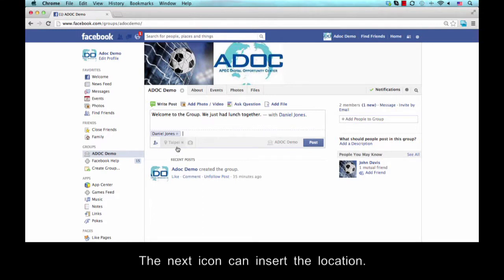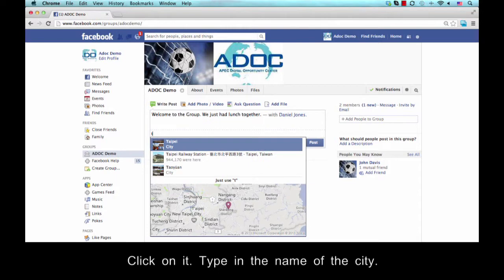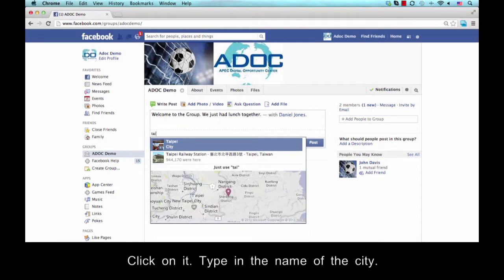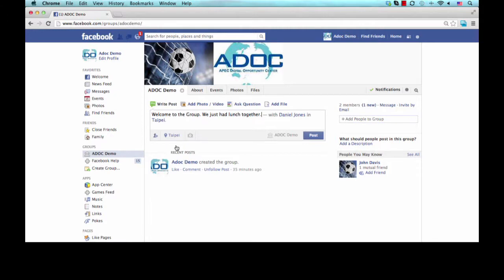The next icon can insert the location. Click on it. Type in the name of the city. Finally, click on Post.